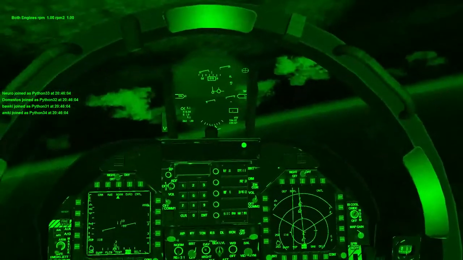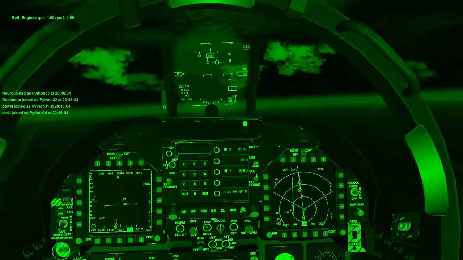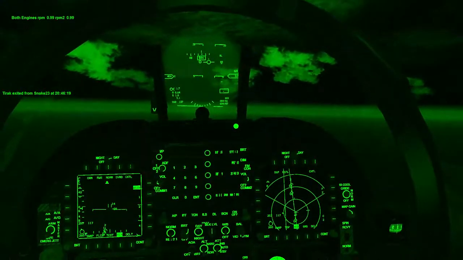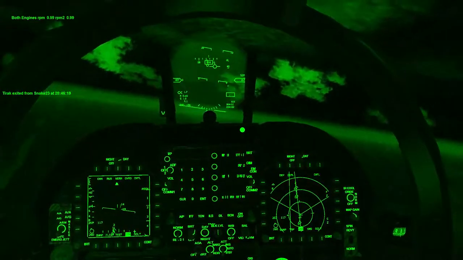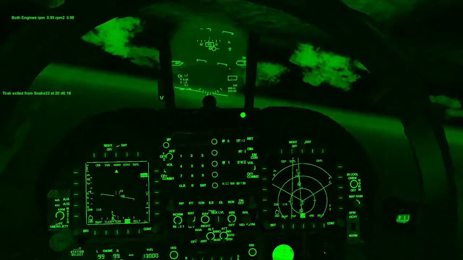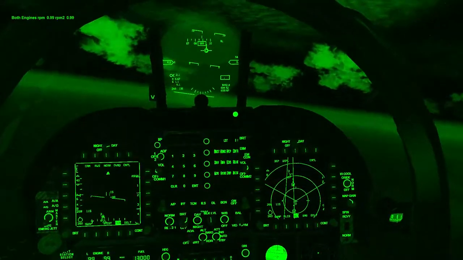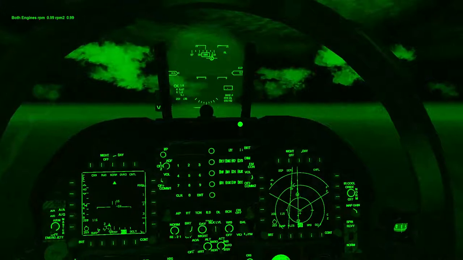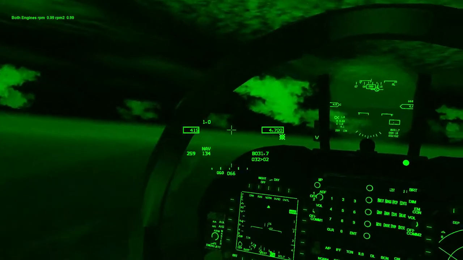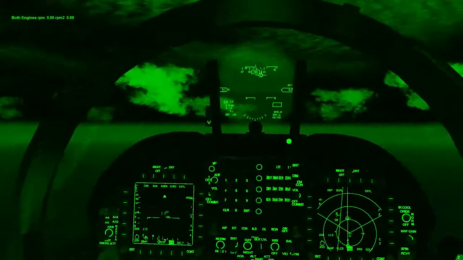One, elements up. Copy, one element up. Lead slowing down to 0.5 so you can catch up, and 5 degrees up. 3 is out of the burn. I'm gonna do a real fast orbit. 4's out of the burn. Obviously no visual on you at the moment. It's all good. Lead, you don't have to really orbit, we're pretty fast. Okay, I'm gonna keep it slow until you're within 5 miles with 4, and then I'll pick it up.